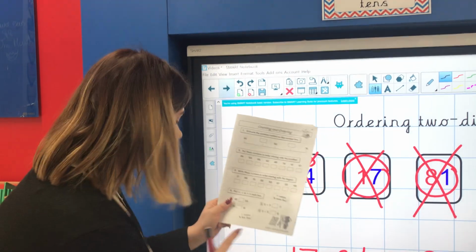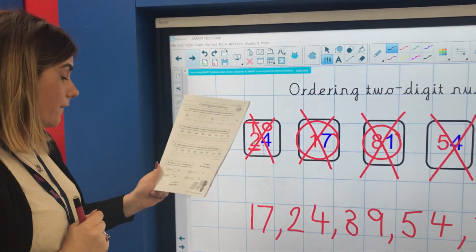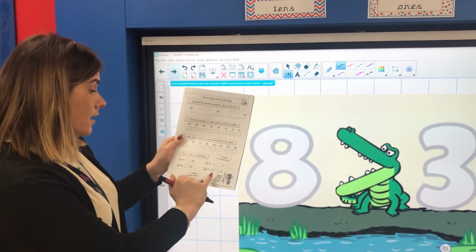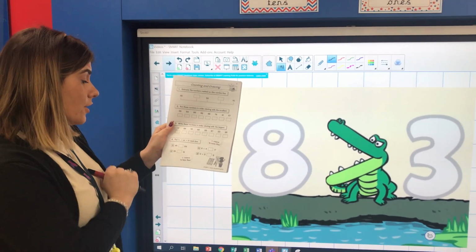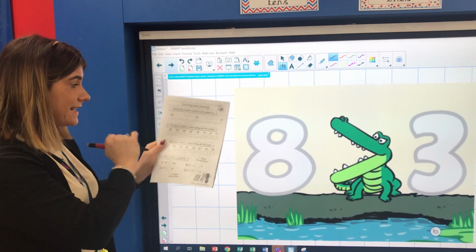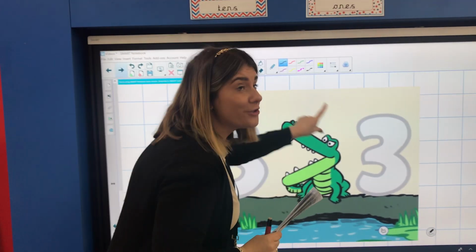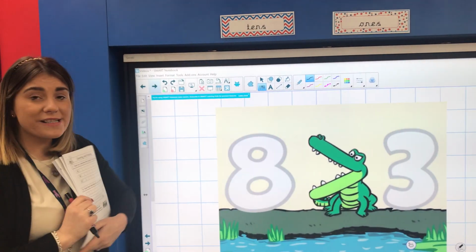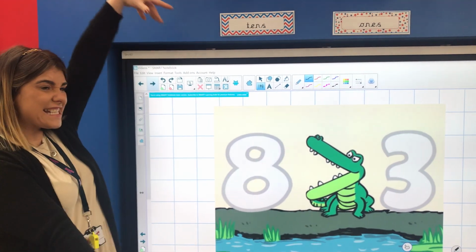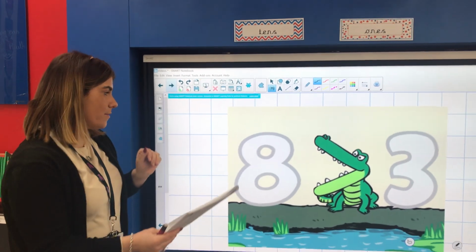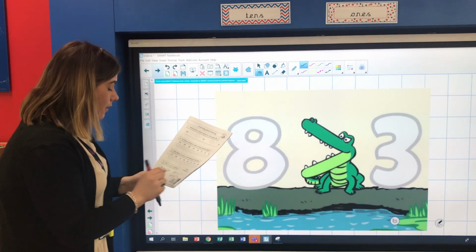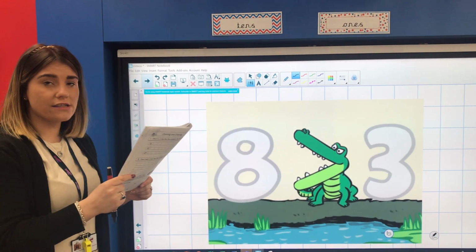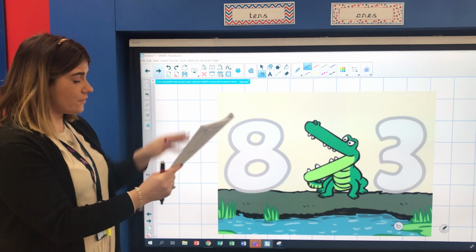Okay. And then the final question, question 4, is asking you to order the numbers at the bottom using the greater than or less than symbol. You would have seen this in our learning in school. Mrs. Wood's got a crocodile on her board because we say that Charlie Crocodile likes to eat the largest number. So have a look at the bottom, and I want you to put this symbol for where you think the number is larger. So open the jaws to the largest number.